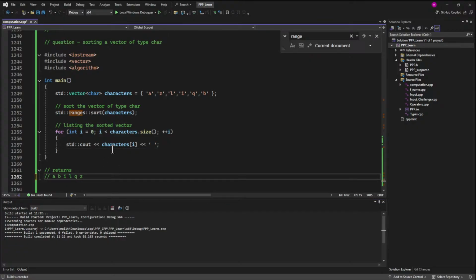I hope you got a basic idea of how sorting of a vector is done and how we list the sorted vector. Remember, we can't list the elements of a vector directly. We need a for loop to loop over each element of the vector.